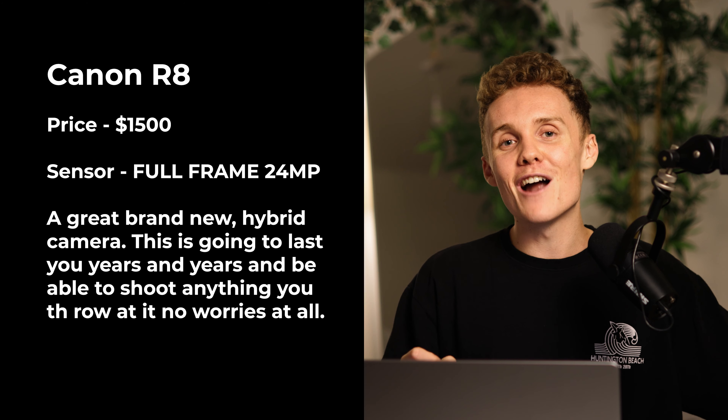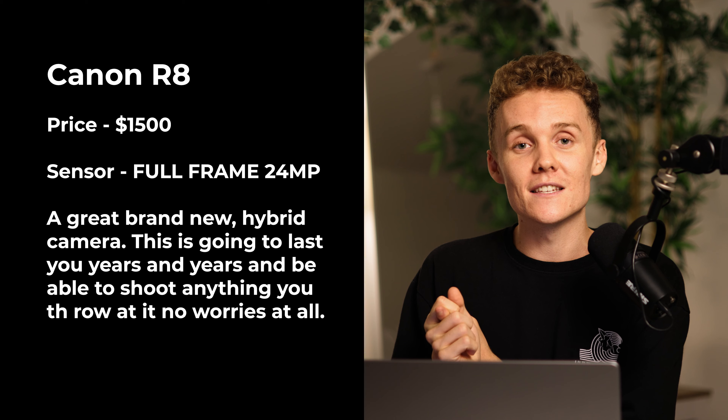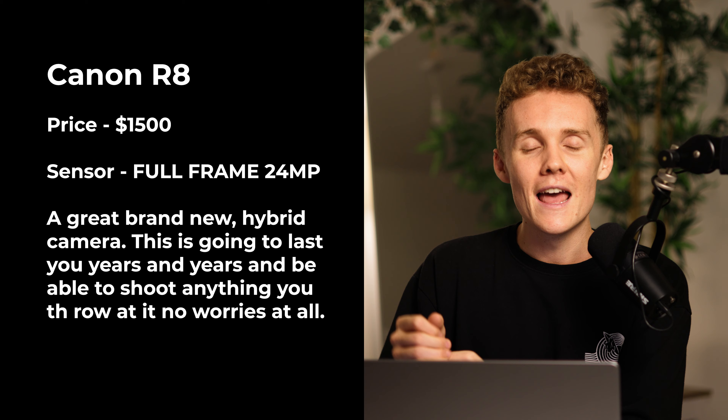Now moving into the new mid-range cameras — I'll be honest, I haven't personally used this one purely because it's genuinely brand new and I have no reason to buy it. But after looking at the spec sheet and using pretty much all other Canon cameras, the Canon R8 in my opinion is where it's at. You get a full-frame sensor just like the 6D, but it's a much better 24 megapixel sensor that performs really well in low light. You get a bigger body than the R10 and an upgraded body over the 6D. You are back on the RF lens mount — more expensive lenses, but better ones. Of course it's a more expensive body too, being brand new. You can also shoot really nice video on it. The Canon R8 is an absolute sleeper of a camera, especially in 2023.